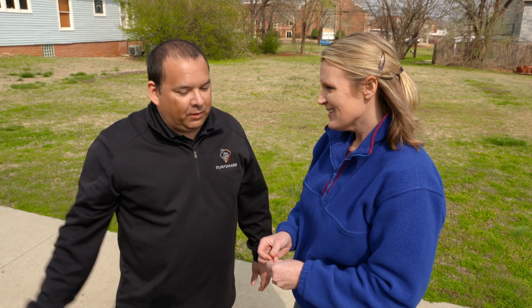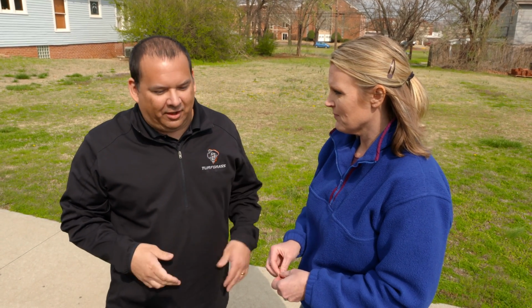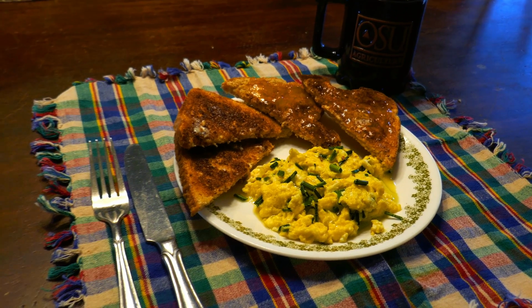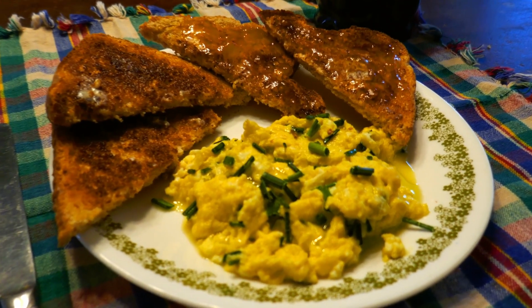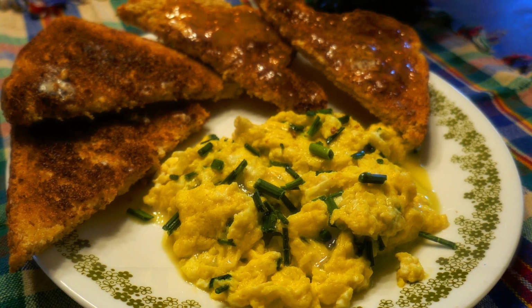Well, we could come in and mow them down, but they're going to keep growing. It's not actually going to kill them, but it keeps them from going to seed. But even better than that is we can actually take these wild onions and dig them up, cook them up, and eat them. How about that? Why not? Why don't we grab some and make a lunch out of it. Or breakfast, mix it with eggs is very popular. So wild onions and eggs, it's a great dish.